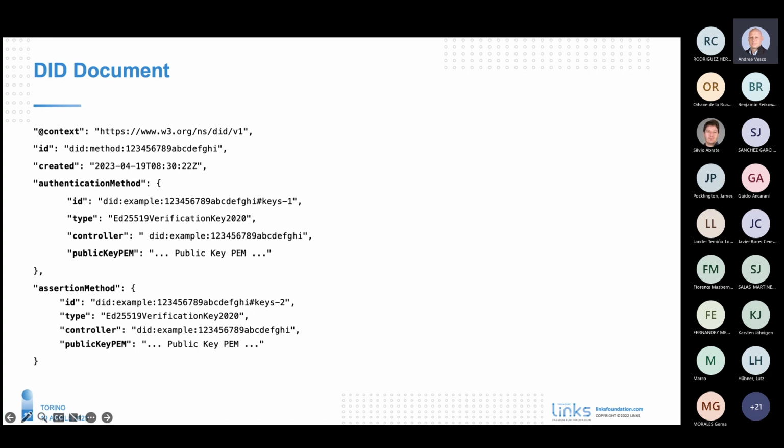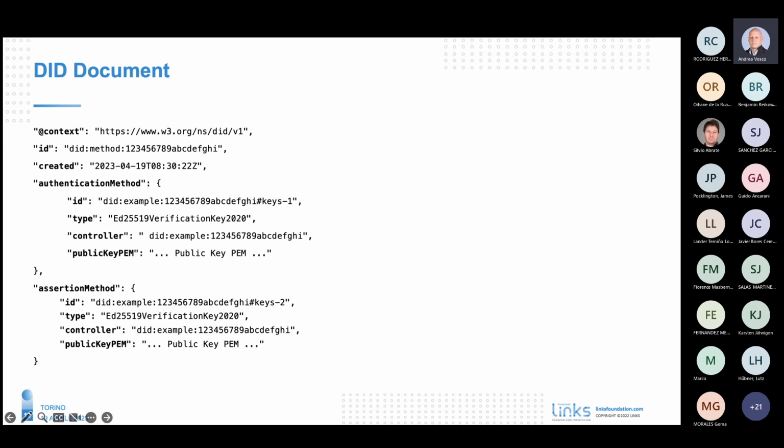Of course, there is the creation date and time of the DID document, and then there can be one or more public keys. In this case, for example, I want to store on a ledger my public key that I want to use for authentication purposes, the first one here. Again, my DID, key 1, can be used by a peer in my infrastructure to authenticate me using this public key.